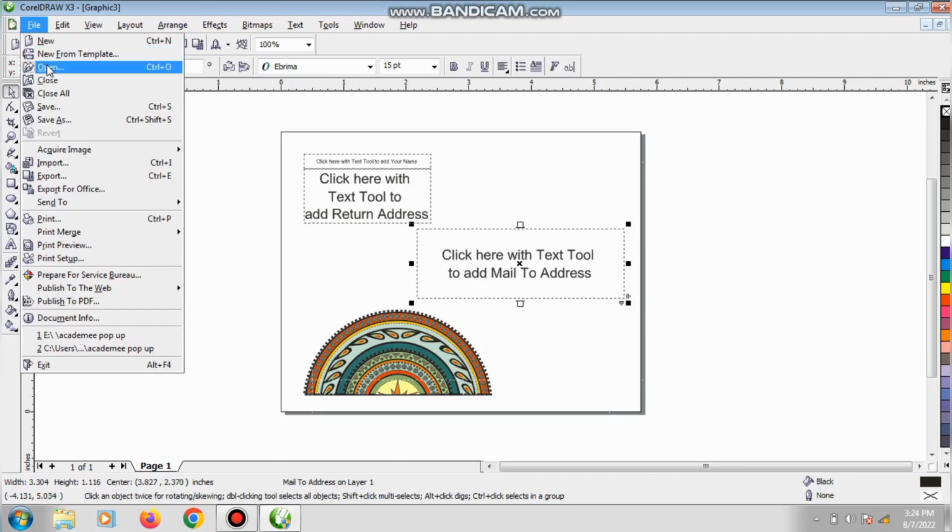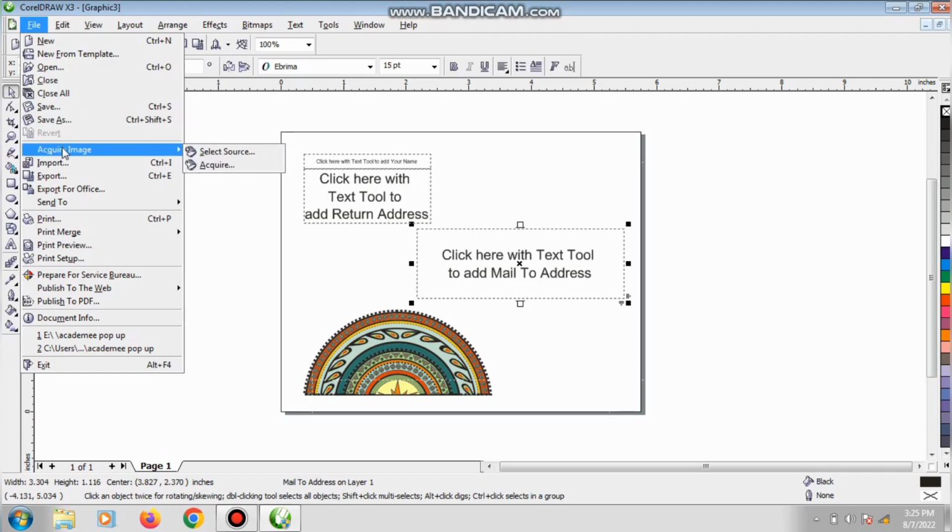We also have the Open. What is Open? It opens an existing graphic you have done and saved and want to continue working on. As we know, Close means to close the entire page. And also our Save is to save. You can't be working without saving your work. But if you want to save onto a flash drive, or you want to save in another place entirely, that's where we use Save As. That means you have saved it before, you now want to resave it onto an external drive. Then you click on Save As.